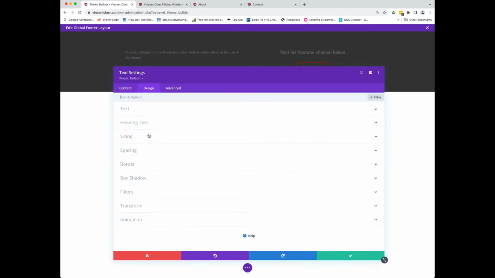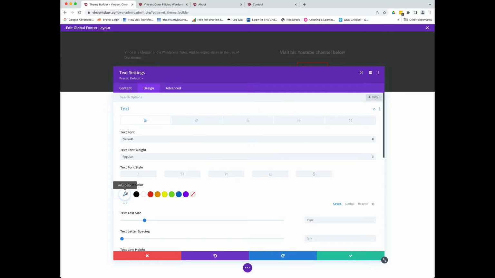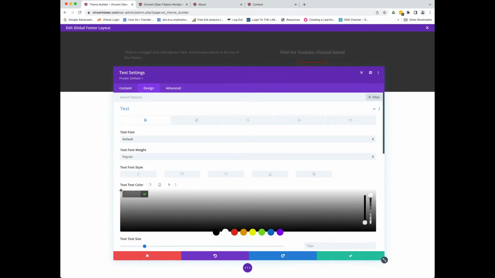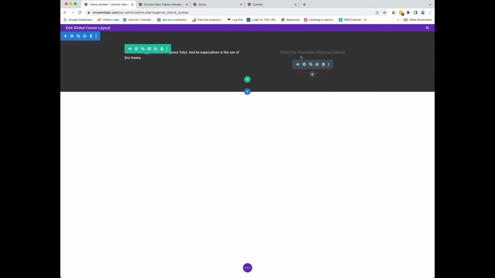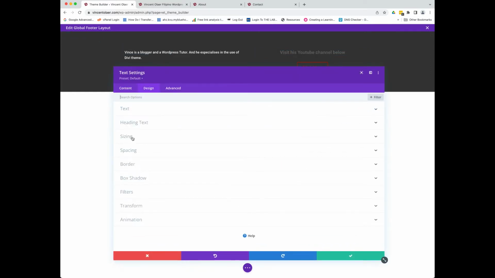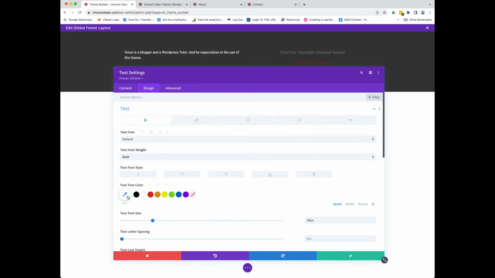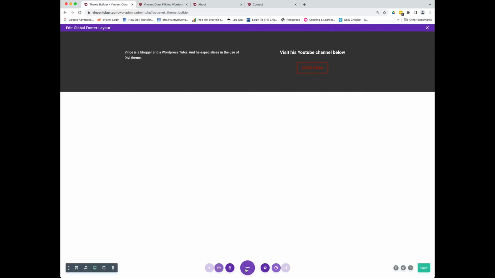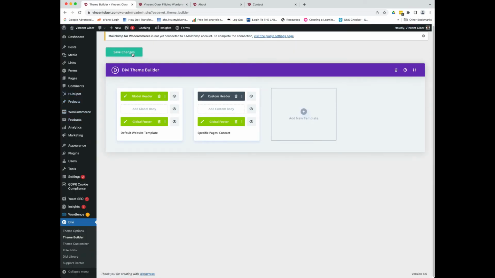Design, text, text color, we want it white, or just simply click that one. So as here, we want this to be white. Okay, save. Okay, let's close this one and save changes.